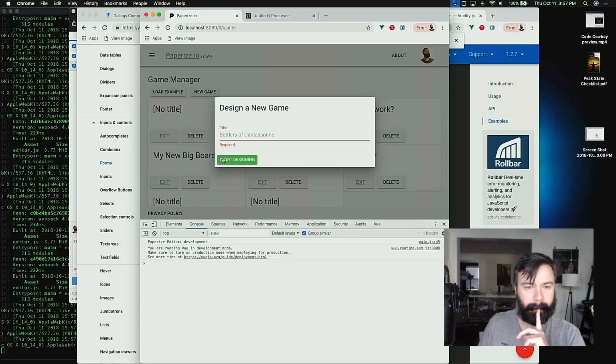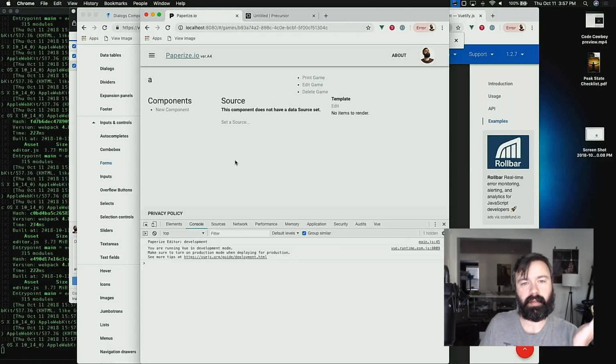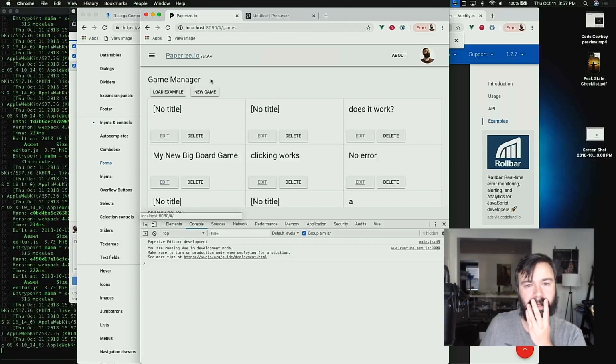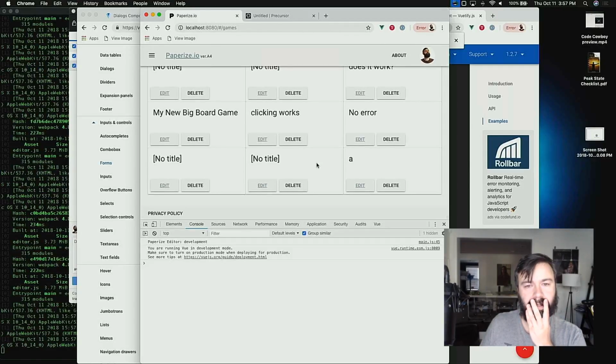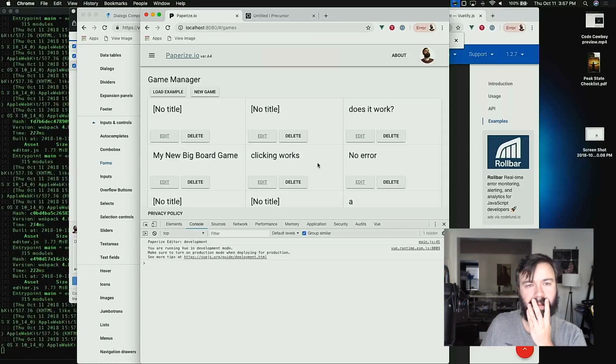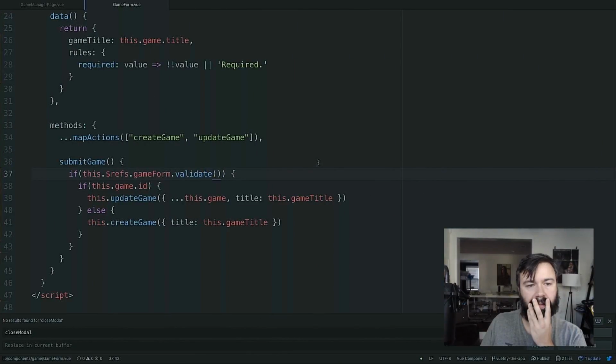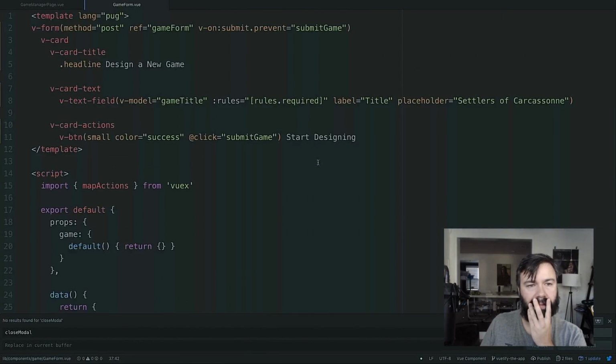Boom. Oh, that is fantastic. Now nothing happens. But if I put something in, something happens. Oh, that is awesome. That is awesome. Okay. Very cool. That's great. And this is getting to be a pretty tight little file.